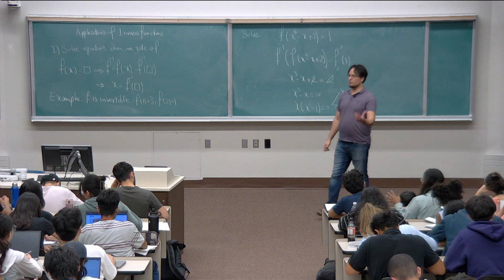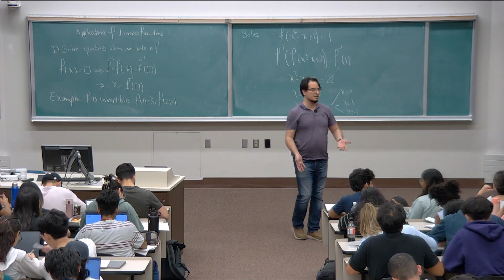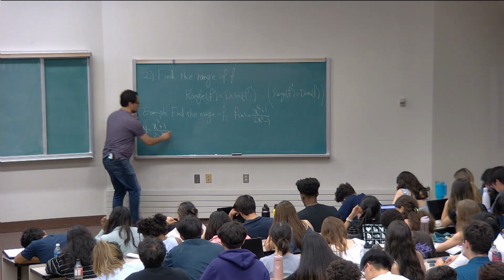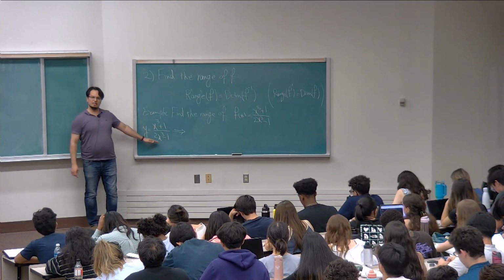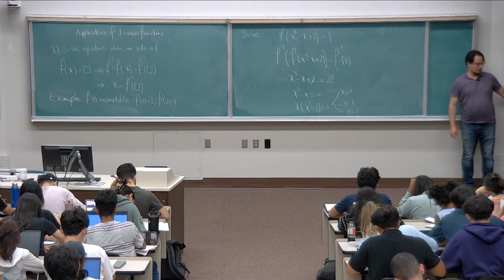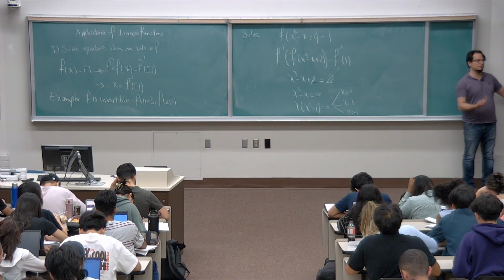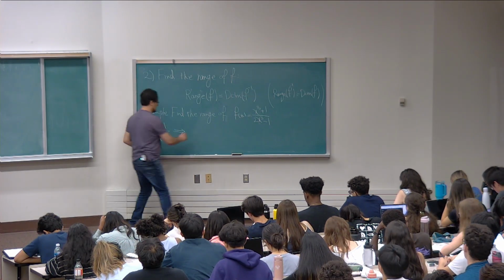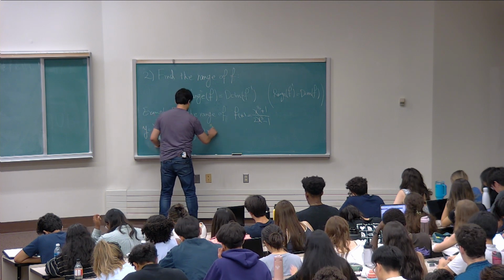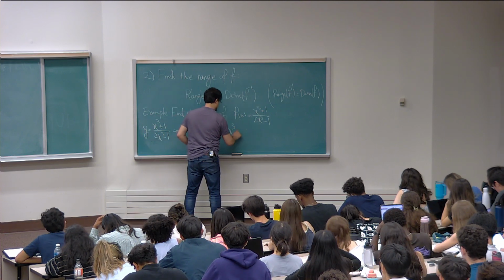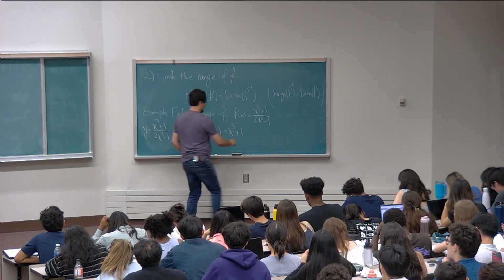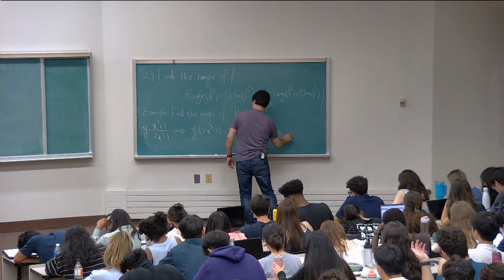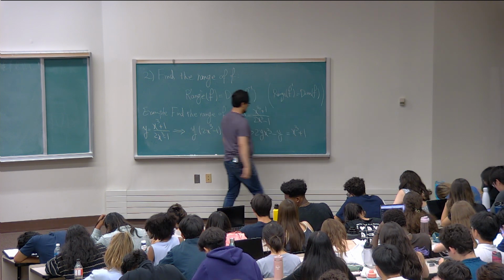Finding the inverse, you start with this. You're trying to reverse the process. In other words, for a given y, what is the x? So you solve this for x. We did a similar thing last time, so I proceed with the same idea: multiply, expand, and gather all the x's. In this case, y times (2x cubed minus 1) is equal to x cubed plus 1. Expand it: 2y x cubed minus y equals x cubed plus 1.